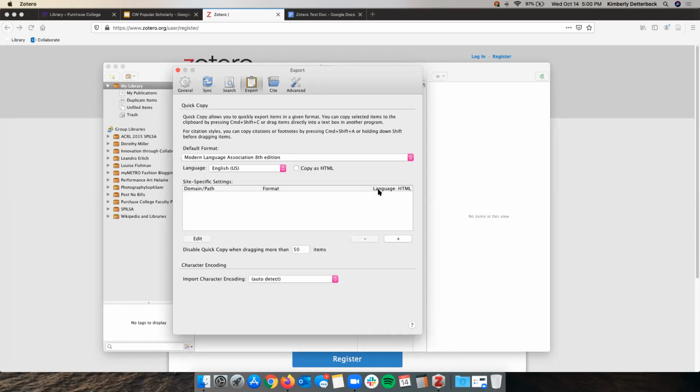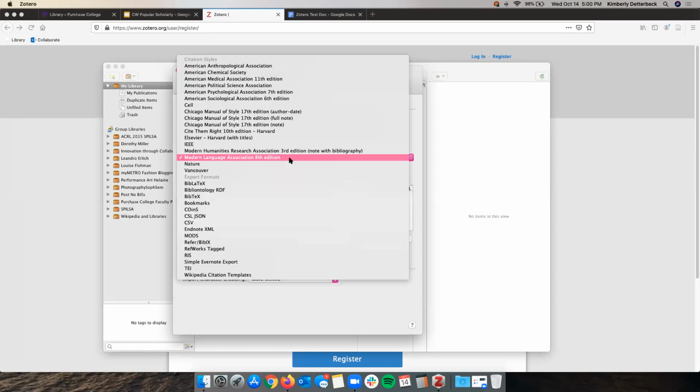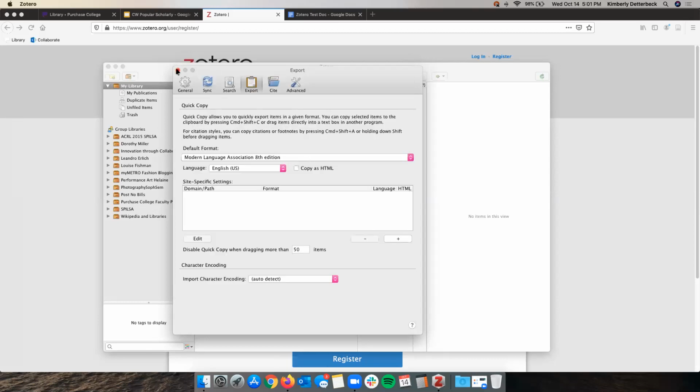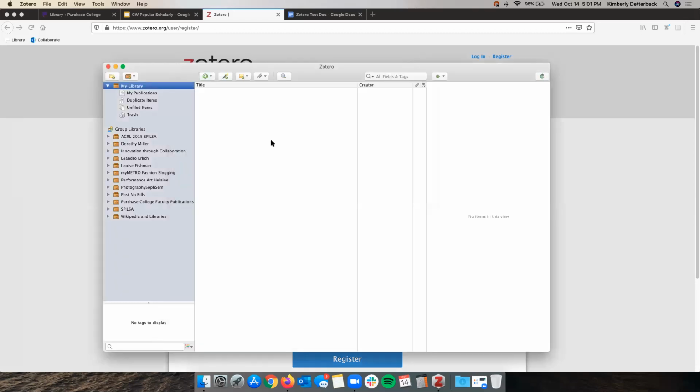Why this is also helpful is it helps you create your works cited. I believe every college writing is doing MLA. Creating MLA citations is not everybody's favorite thing, so this can help you with that, and I'll show you how to do that at the very end of this. But we want to tell it in this export tab what style you're using. There's APA, there's Chicago, there's many more you can see here. We want MLA. And those are really the only preferences that you need to change.